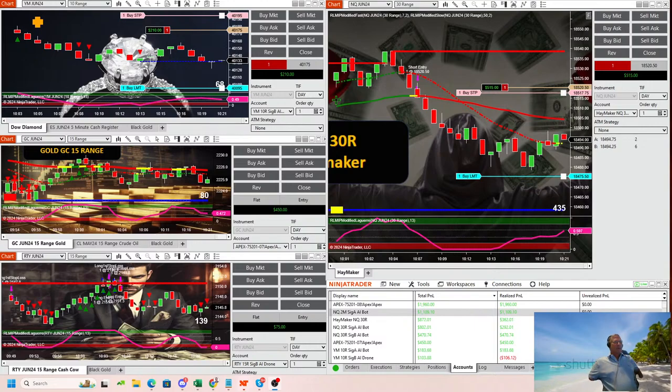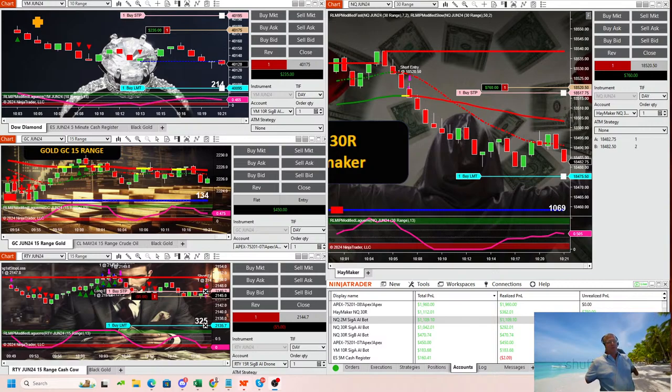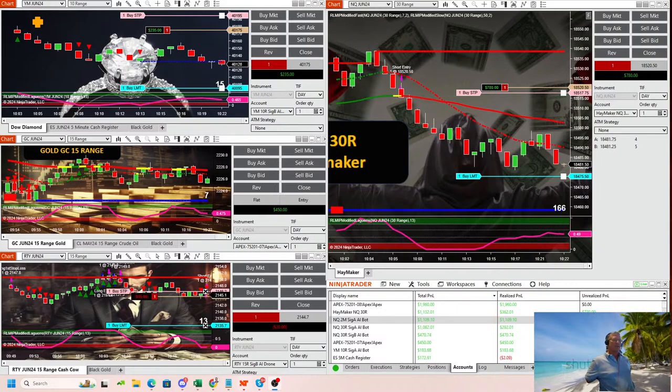The biggest knock on automated strategies, and I'm going to talk about this this afternoon, is that as market conditions change, they fail. The inputs just don't work for all market conditions. It's a very news-driven market. In any one moment, it could turn from a choppy ranging market into a huge trend. So this system will automatically, dynamically, intra-session, without making any adjustments manually, self-adjust its profit targets and stop loss based on the market conditions.